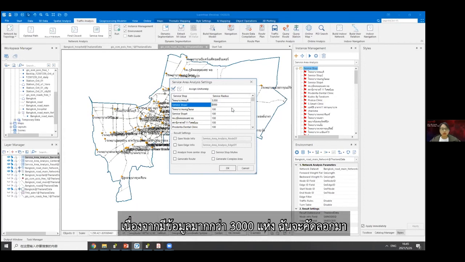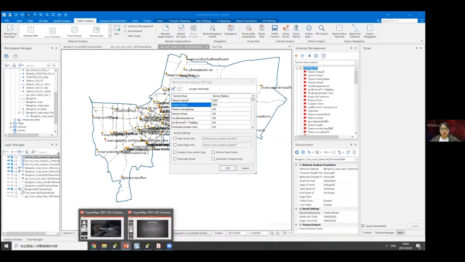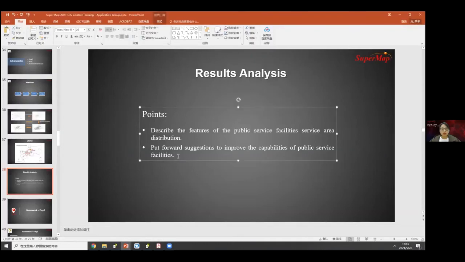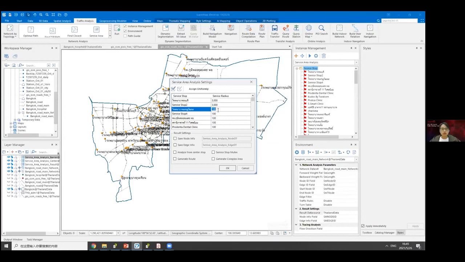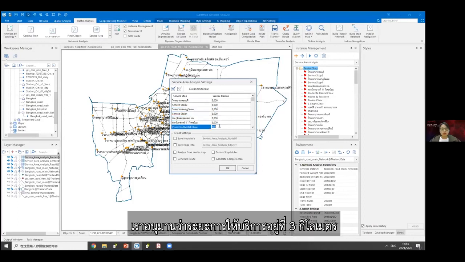Because there are more than 80 hospitals, here I want to copy it. So here I suppose this service area is 3 kilometers.